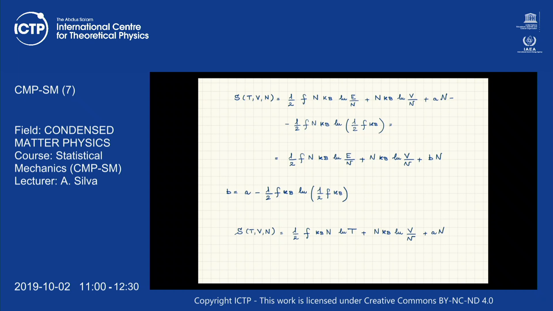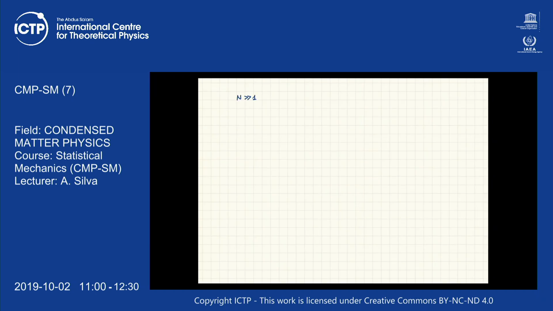Okay, so when we look at this formula, we noticed that we fixed our phi of n to get this equal to A times n plus minus n k Boltzmann log of n. Now, notice one thing: when n is very large, whenever you see an n log n, you think about log of n factorial. In particular, log of n factorial is approximately n log n minus n in this limit, and therefore our phi of n could equally be written as minus k Boltzmann log of n factorial plus n times (A minus 1).